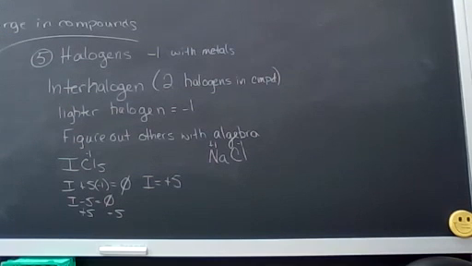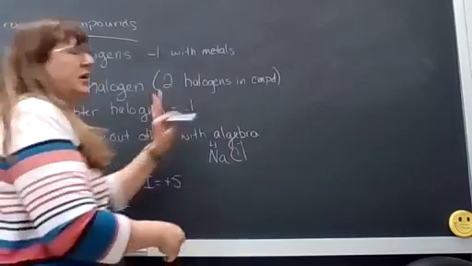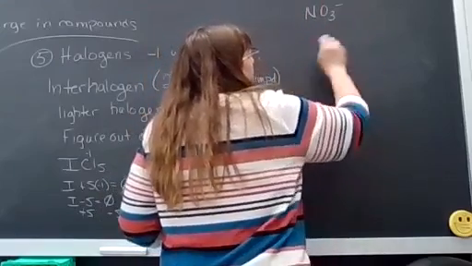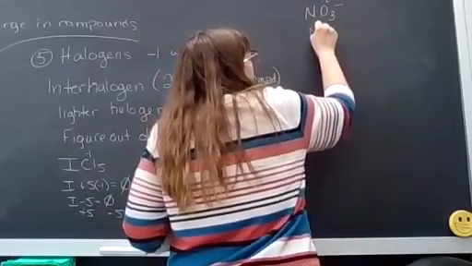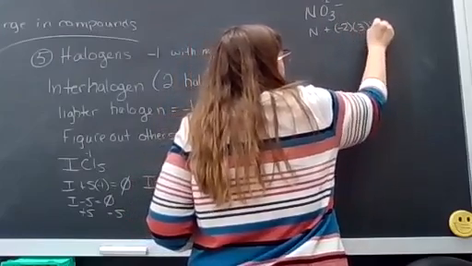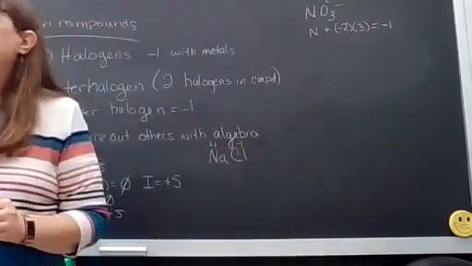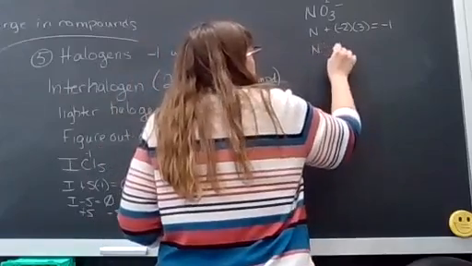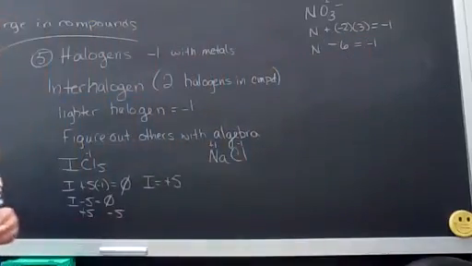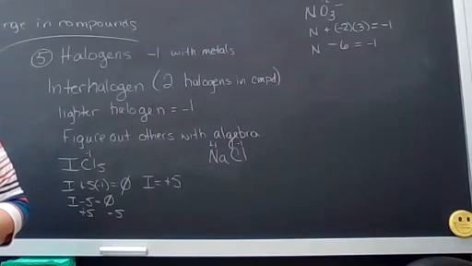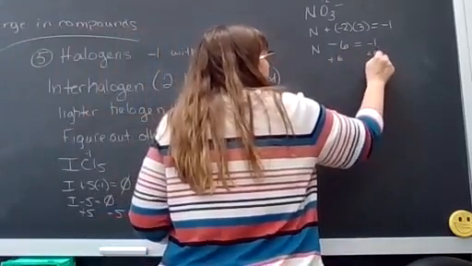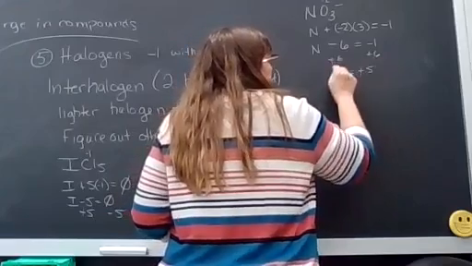So I'm going to do an example here with nitrite, because we didn't do one with our nitrate because we didn't do a charged one. So NO3 minus, this is -2. So nitrogen plus -2 for the oxygen times 3 is equal to -1. Okay. Then I'm going to say the nitrogen -6, so I'm just combining those, is equal to -1. So is nitrogen going to be -7? No. We have to add 6 to both sides, and nitrogen is +5.